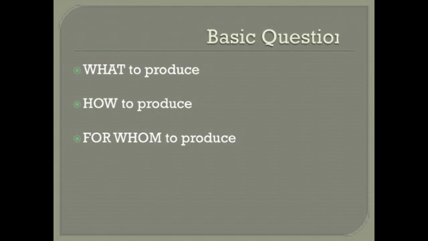The second part of that, how to produce. How are we going to do it? Are we going to have big factories where we have multiple people working for us, or are we going to have small factories where it's just maybe one person or 2 people working, or are we just going to have sole proprietorships? And lastly, for whom to produce. Basically, who are you making your things for? Are you going to make it to sell? Are you going to make it just for your own consumption? We're going to talk later about all these types of things. Okay, the first type of economy we're going to talk about is called a command economy.